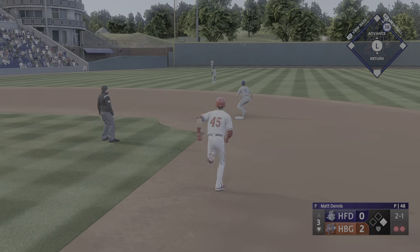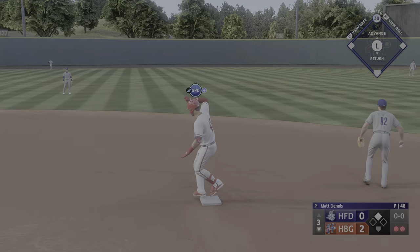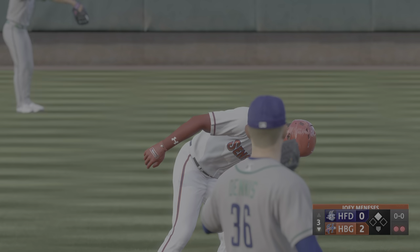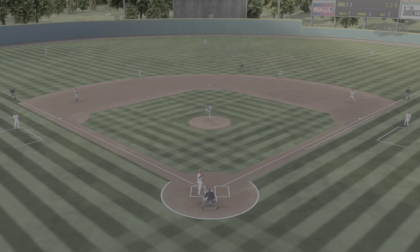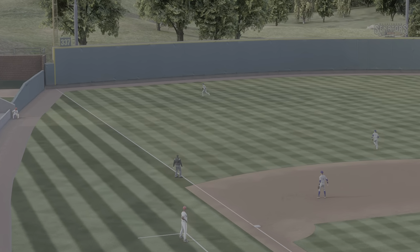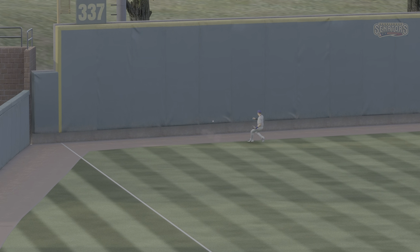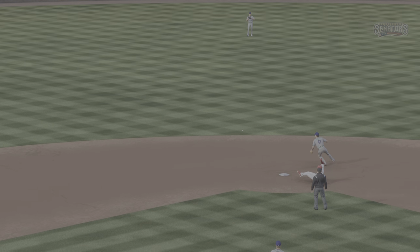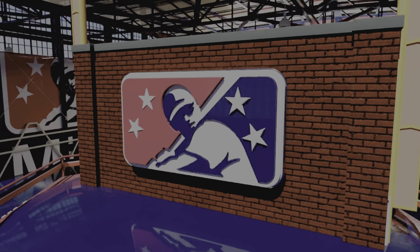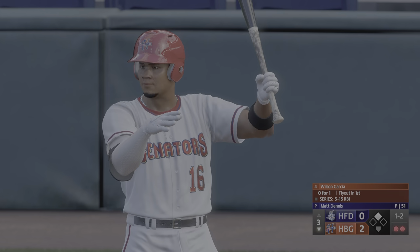And I'm being thrown out. Oh, what an arm. Wow. And that's a double. Man, had he been accurate, no time, he'd have had me. Two for two now on the night, and just a triple and home run away from the cycle. Seriously? That sound, man. Had a perfect hit on that. Man, had he been accurate, that'd have been tough. And scoring position with two away.